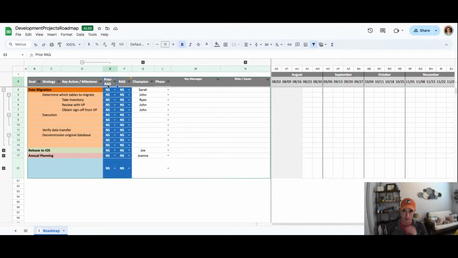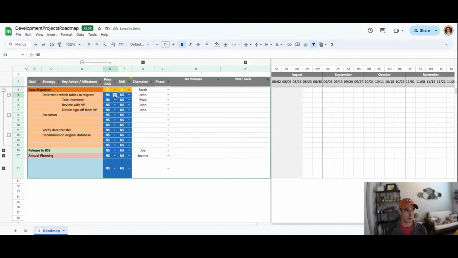And I like to have that historical knowledge to be able to tell folks what's going on. Always learn from history, learn from our estimates, as long as we have that historical record keeping, for example. So here, let's start changing some of these statuses. Let's say that the data migration is actually an amber status. It's been amber status for at least a week now because of the prior as well.